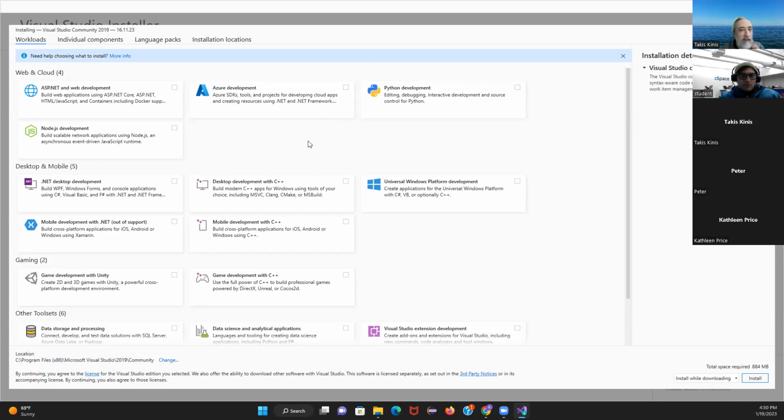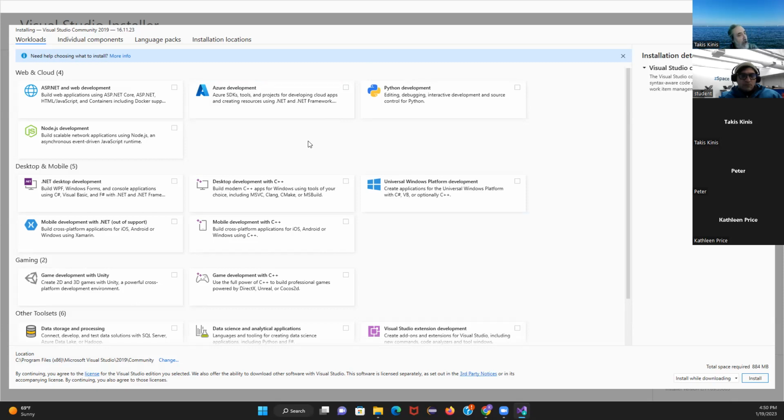All right, so here we are back to Kathleen's screen. Some of the tools that we need to install are very specific to what we're doing. And one of the reasons I do this is that I get students who say, hey, I'm going to install everything, and I try to warn you about this in my announcements. When you do that, the installation gets huge. It can easily reach 100, 120 gigs.